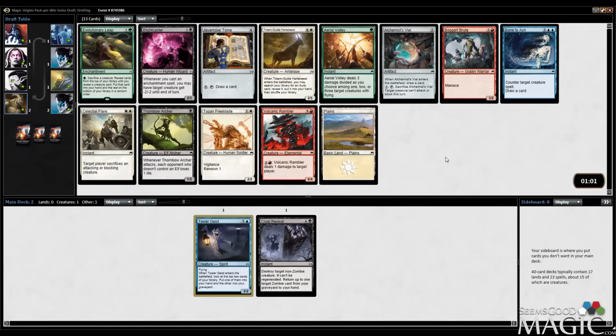Okay, what do we have here? Topin Freeblade, Totem Guide Hartebeest, Blightcaster, Evolutionary Leap. Some legitimate choices in here. Nothing good in blue or black, really. I guess Blightcaster, it's early enough where I could take it.